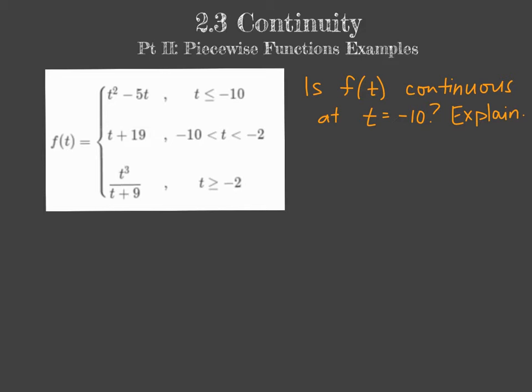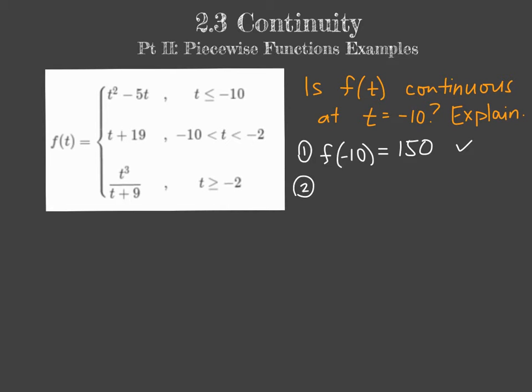And so our first step in our checklist is going to be finding the function value when we plug in -10. When we plug in -10, that's the exact y value or output, f of t value, therefore we're looking at this top piece. So when we plug in -10, we'll square it, right? We'll get 100, and then minus -50, so that'll end up giving us positive 150. So that's defined, so we're good with the first part.